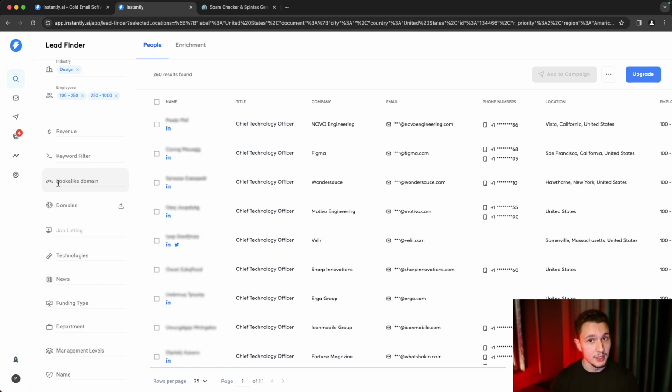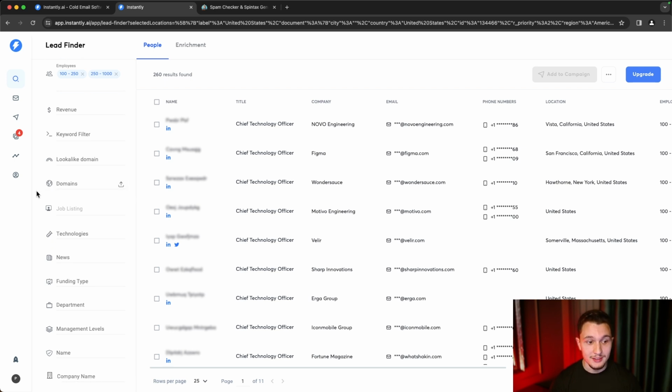Of course, validate your data before enriching it. By validate, I mean check it. Next, this is a feature that we would use quite extensively if we were to not do a waterfall enrichment, which is enriching by domains. The way this works is, let me give you one example.